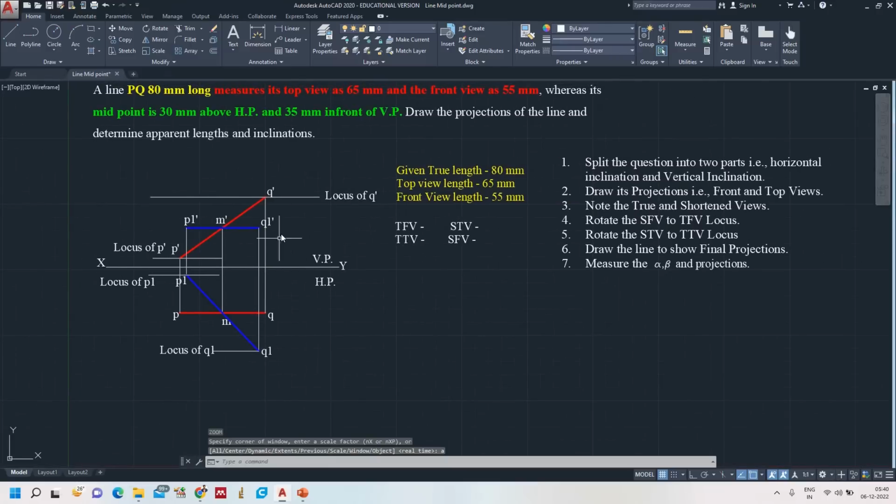Yes, now we finish the locus lines. Now we will rotate the shortened front view to the true front view locus.